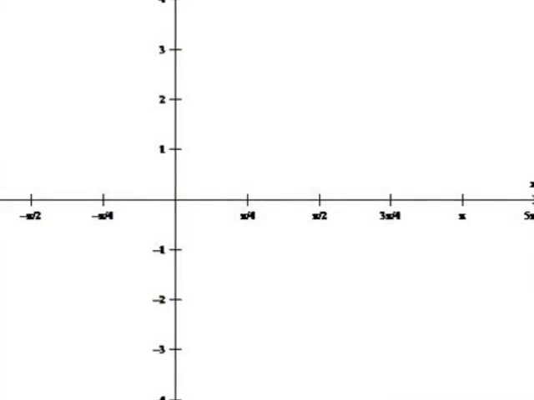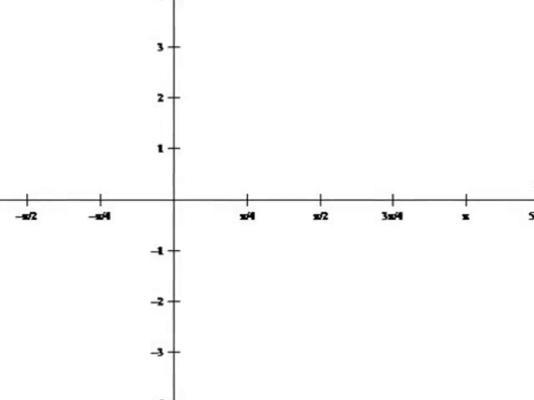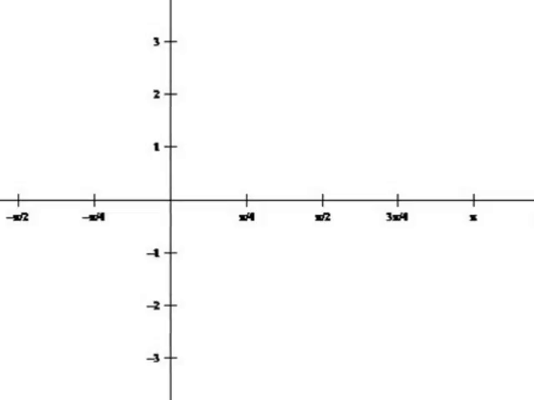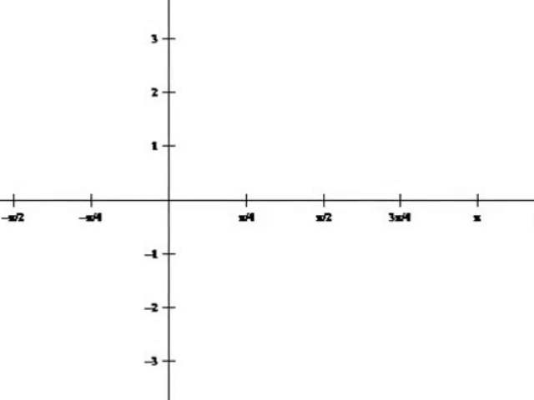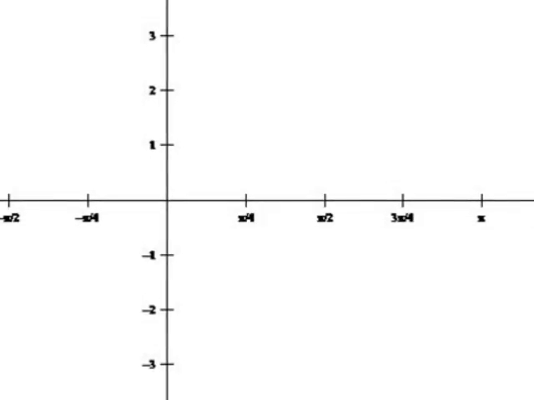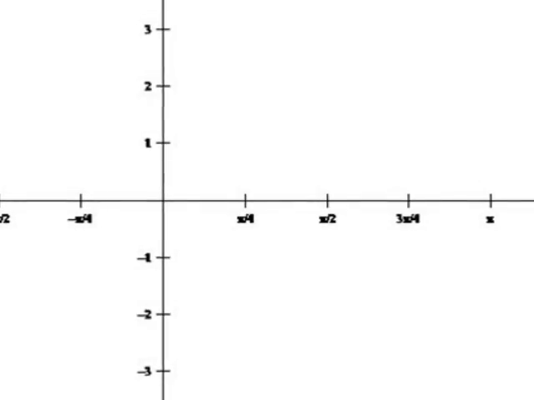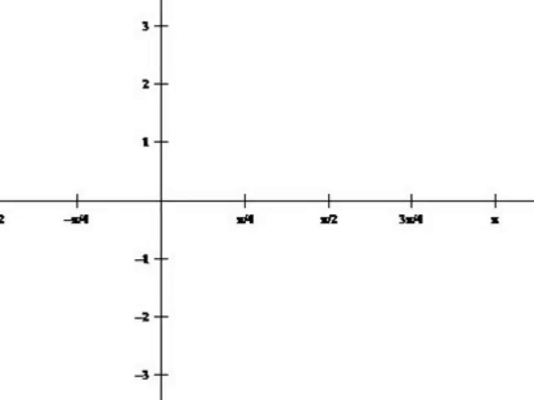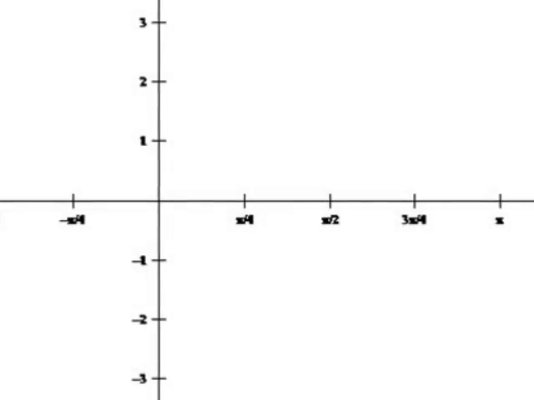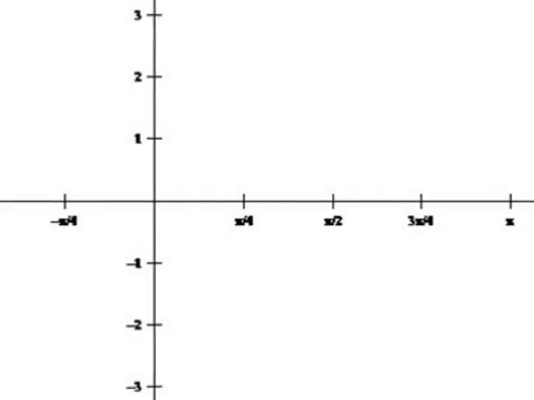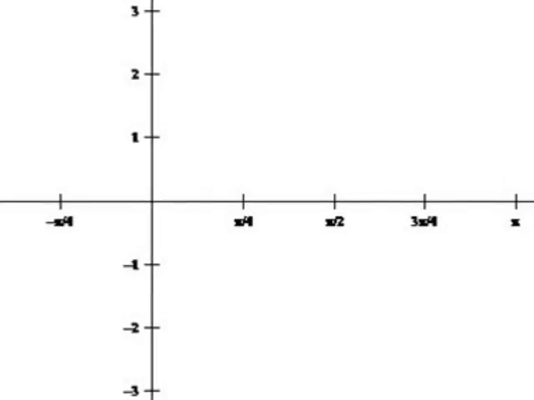Alright, so to repeat what we just said, now that we're looking at the axes themselves, we start at the phase shift, so not at 0 this time, but at negative pi over 2. On the right-hand side, we end at pi over 2, and we divide each of those segments in half. So we have negative pi over 4 to the left and positive pi over 4 to the right. Our vertical center this time is at 1, and from there we go up 3 and down 3. That's going to take us to 4 and negative 2, and our curve is going to oscillate between those two values.